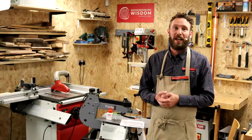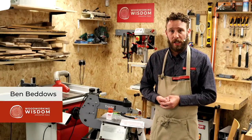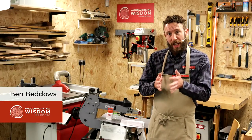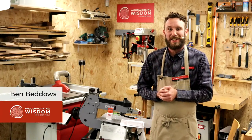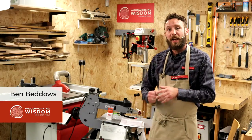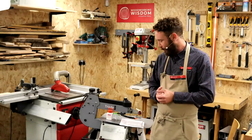So we're looking at 3D cutting, or compound cutting, it's sometimes called, which is where we cut a piece of timber in two different planes, and those intersecting cuts make something really nice and interesting. We've got a little candle project that we're going to go through today. So let's get to it.